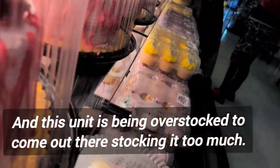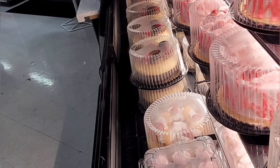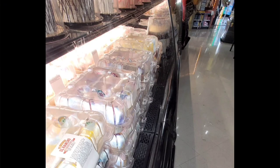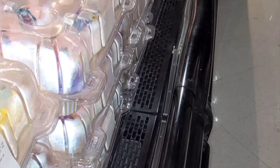This is overstocked. They're stocking it too much. On the subject of overstocking, it doesn't really look like it too much. You really gotta focus and look in on it, but they are sticking the product out a little bit too far, and it does partially block the airflow going from the return into the supply, vice versa.